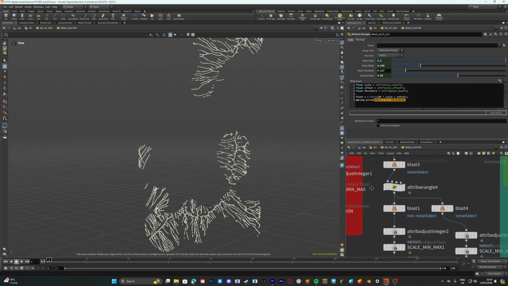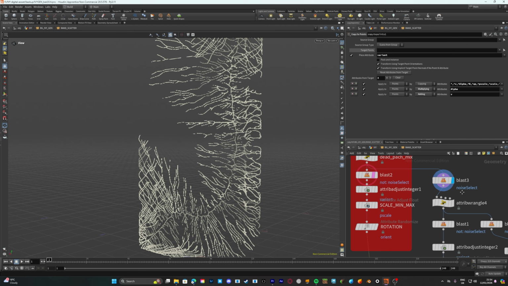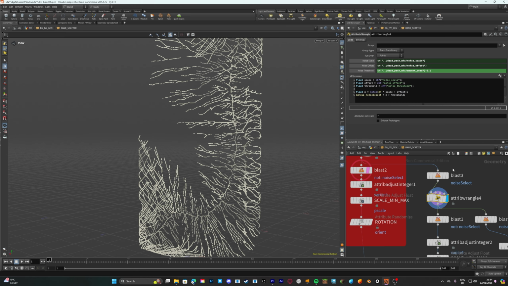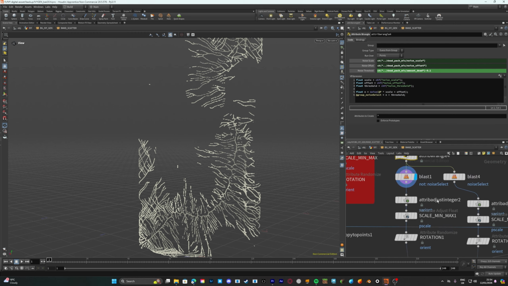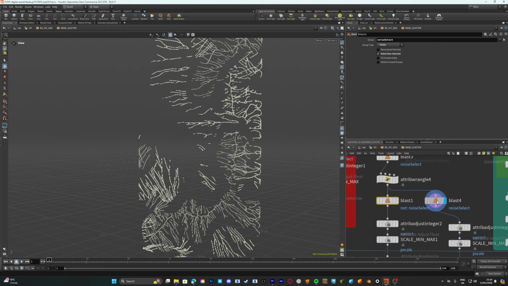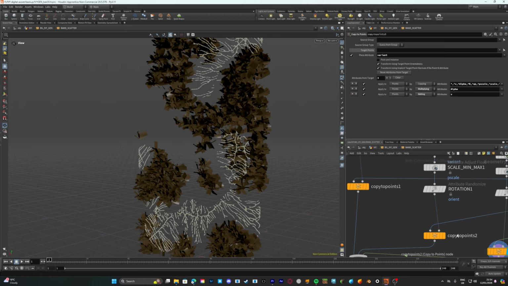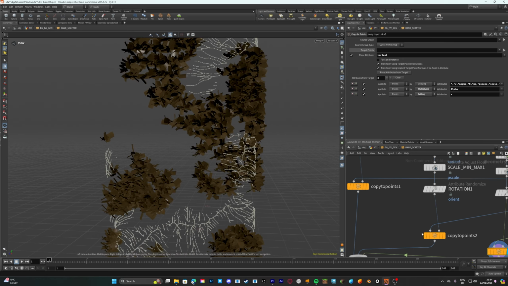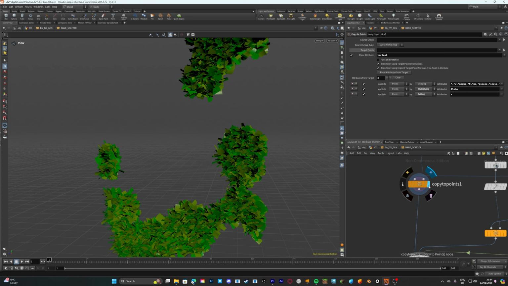Over here, I brought this over to the copy to points. This part is the living part. Over here, I bring that over. Then I do another one, but I take away it by minus 0.1, and I delete that part, which adds a little bit of overlap to it. Then I can do that again, and then I do that over here, and I do it by even more. This allows me to have certain groups for areas that are just completely gone. So there you go, you got the dead areas, you got the dying areas, then you have the living areas.